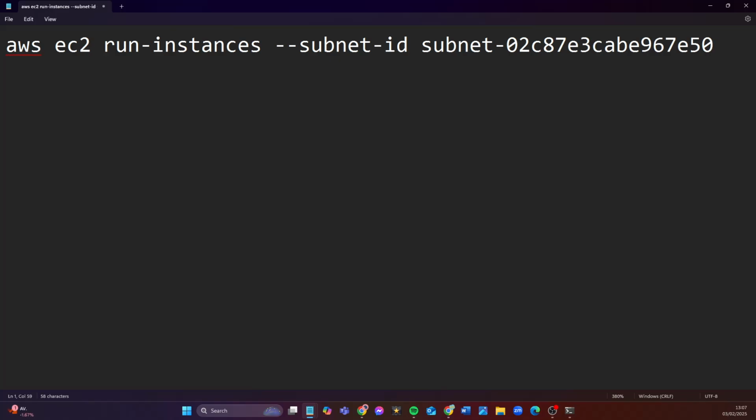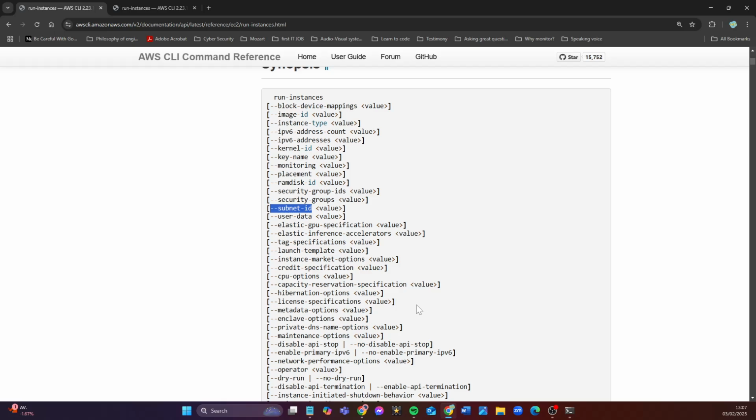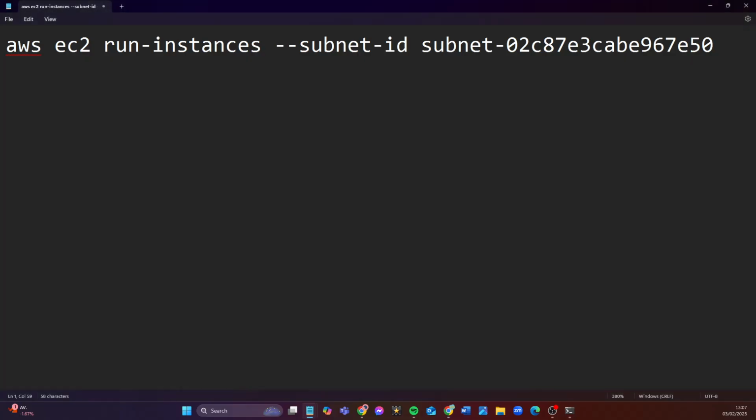Is there anything else that I care about with that command? I probably do want it to be a particular instance type, don't I? So if we go back to sketch it out, I probably will put instance-type, and I'm going to provide a value for that. But what value should I provide?